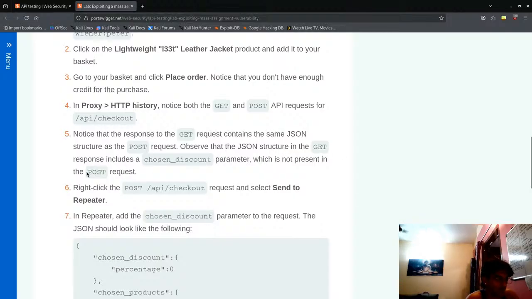So we noticed the response had a chosen discount parameter which is not present in the request. We added it and tried sending it with an expected value for the percentage parameter, which would be an integer. So we added 0.